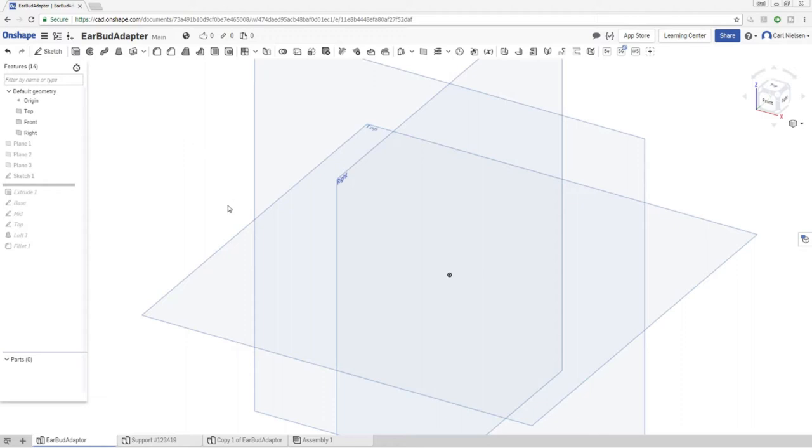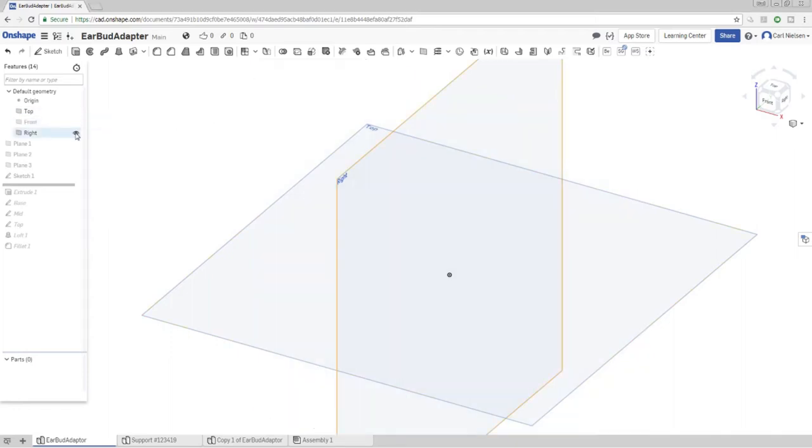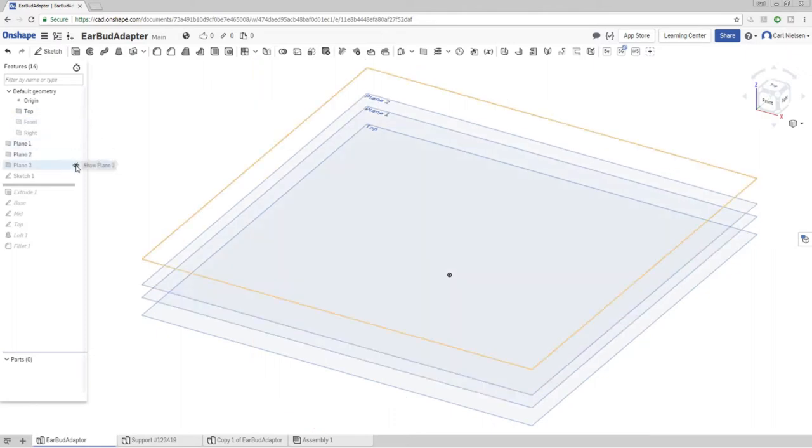So yeah, looking at what you start off with, you've got these default planes, but actually they tend to get rather in the way. So I'm going to get rid of the front and the right one, just hide them. We're going to add some new ones, which are kind of where I felt the shape of the curve was a good place to do what's called a loft between. And then I just measured the actual headphones that I'm starting with, and then just did a straightforward extrude from there, straight. That's going to be the bit that's going to pop over the end of the earphone. The plan is to do this in vase mode when it comes to printing.